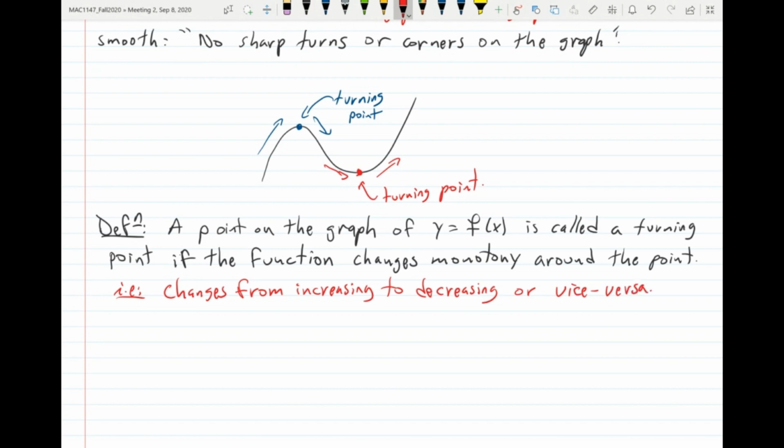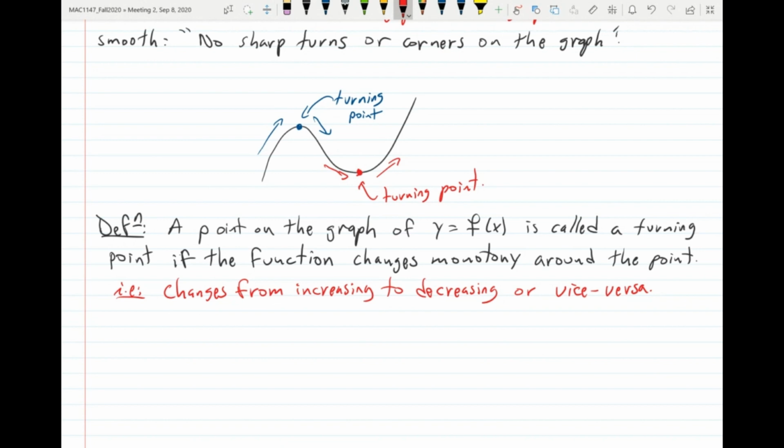Now there was a very important theorem that you saw in your reading and in the videos that you watched, which has to do with polynomial functions and the number of turning points that it could have. So can anybody tell me what this is? If you have a polynomial function, let's say of degree 20, what's the maximum number of turning points that it could have? Anybody? Very good, sir. 19. Very good.